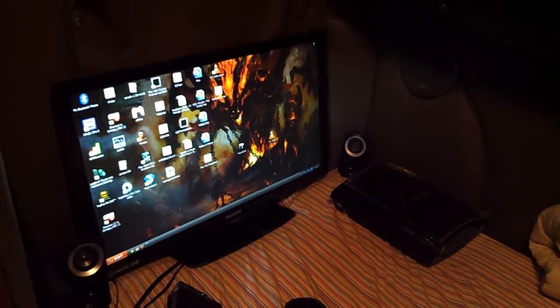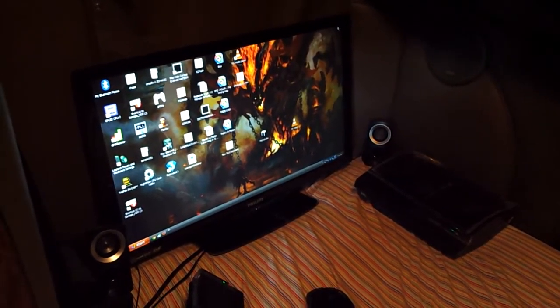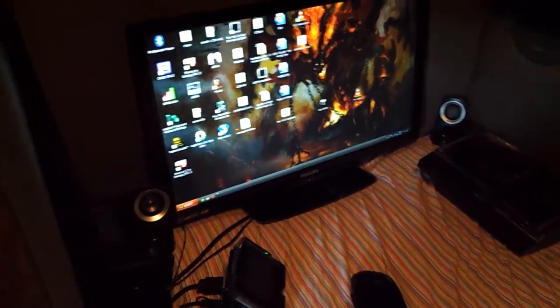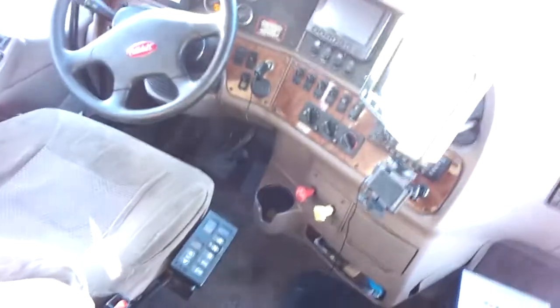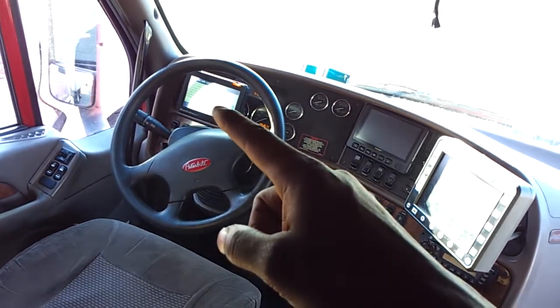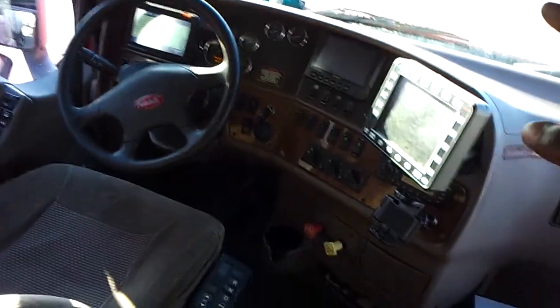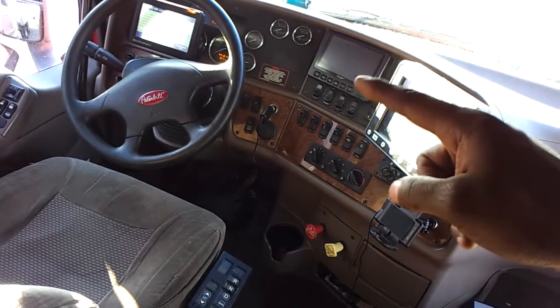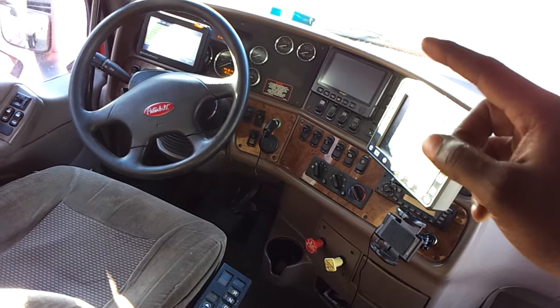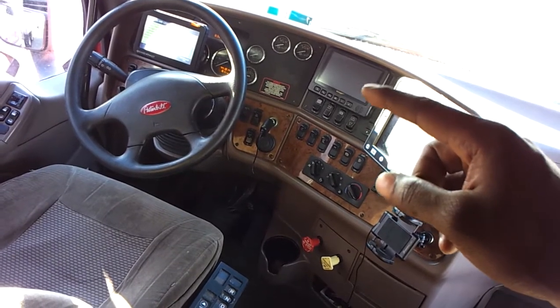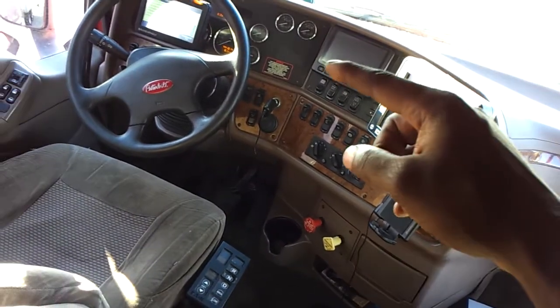Just basically wanted to give a quick tour of the inside of my truck. I have a Peterbilt, which is a super automatic. Let's go to the outside first. Okay, there I have my Rand McNally. Here's my driver tech. There's my blindside camera, which is actually excellent. That's one of the things that I respect US Xpress for, is providing that, because that actually helps out a lot.